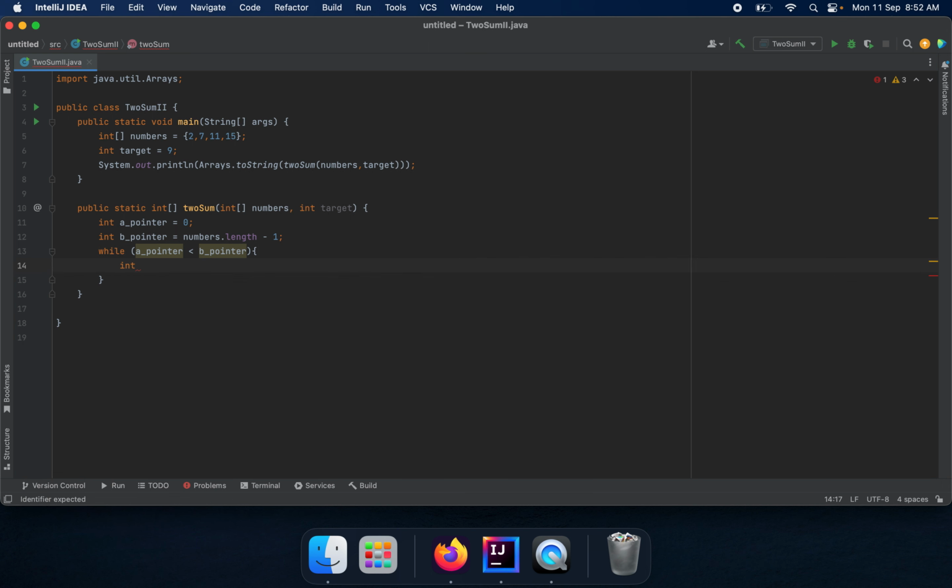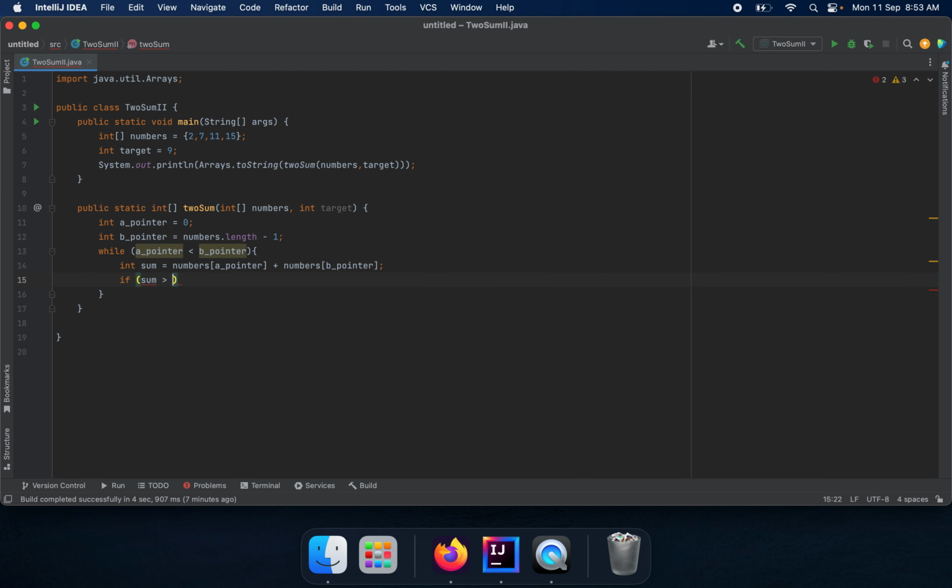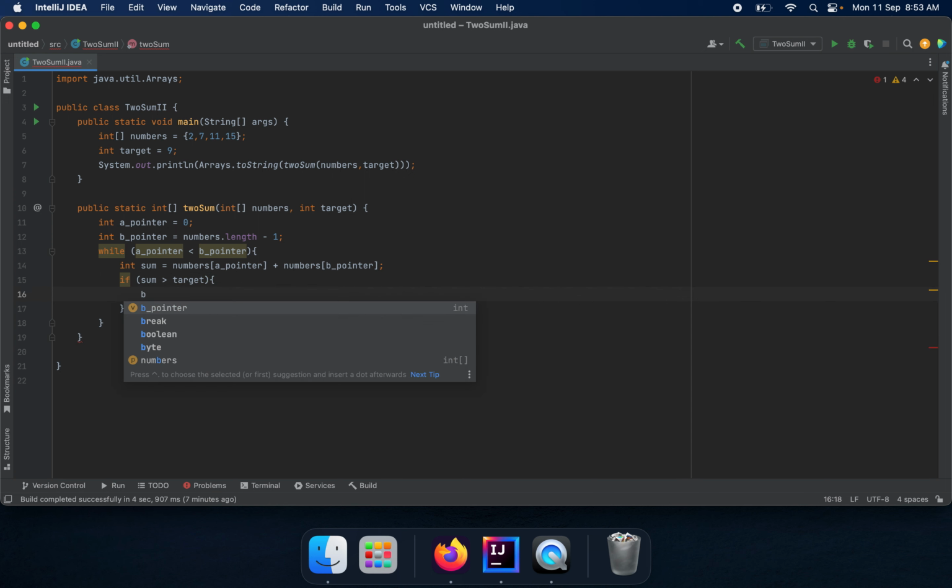While a pointer is less than b pointer, we will take a sum, which is numbers of a pointer plus numbers of b pointer. Now we will check that if sum is greater than target, we will simply decrease this b pointer.